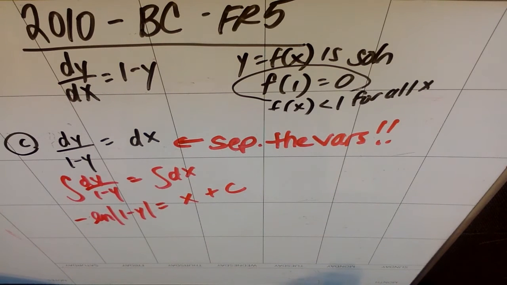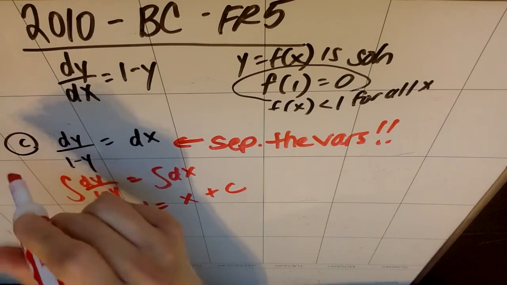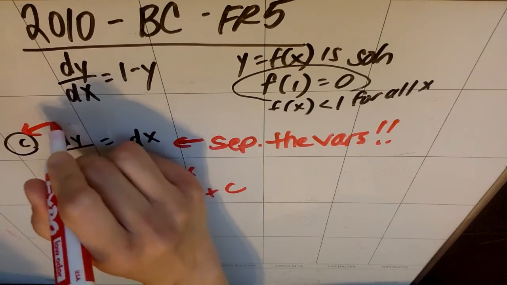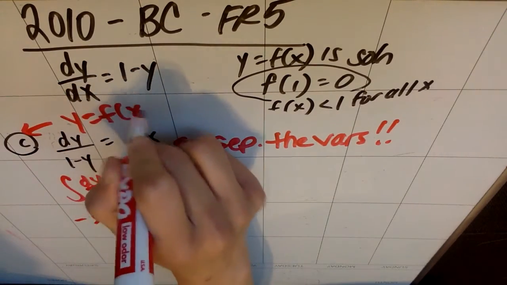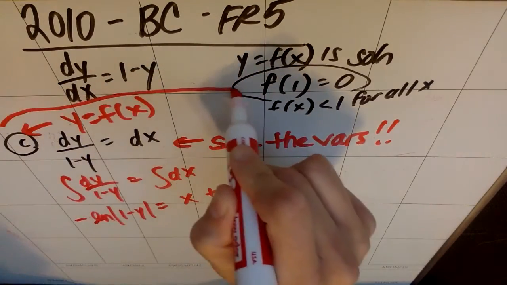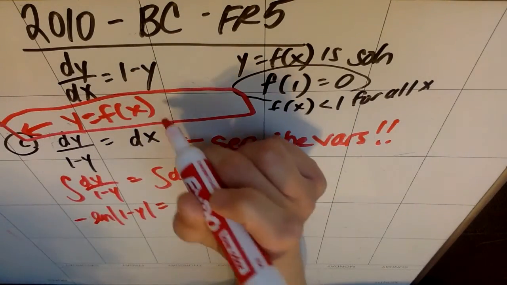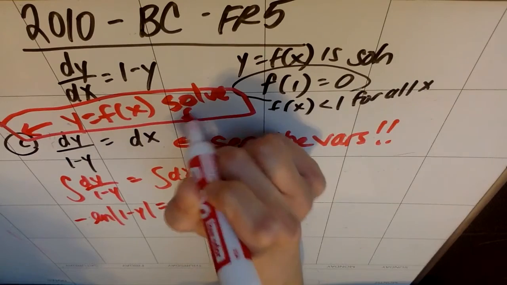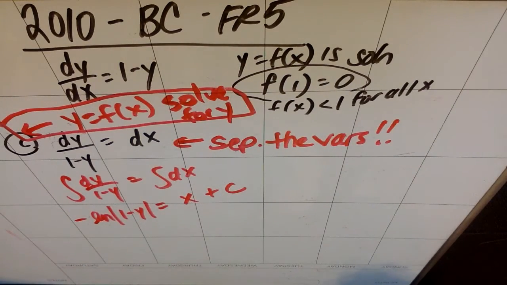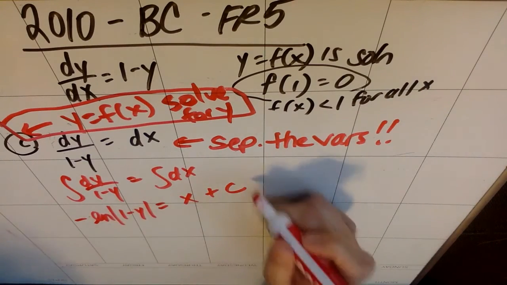I would suggest that you leave your constant on the x side only. Also worth noting, at the start of C, they gave you the y equals f of x direction. That's code for solve for y. That's what that code is always going to mean. So I'm going to need to solve this. It's up to you when you choose to actually find C. Me personally, I usually do some solving before I find C. So first thing I'm going to do is, this is my general solution, right?